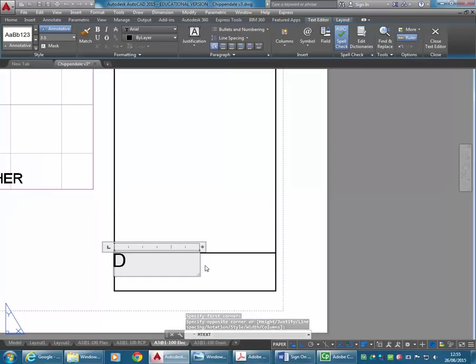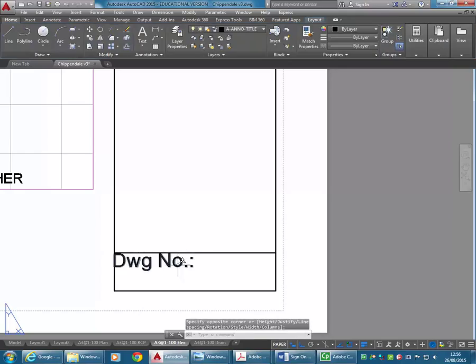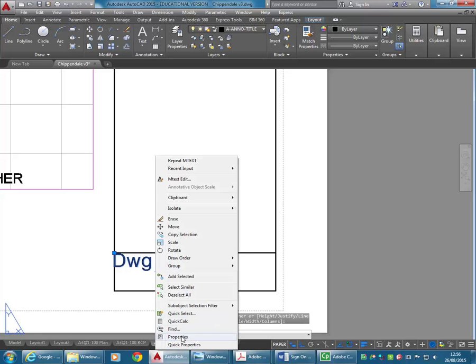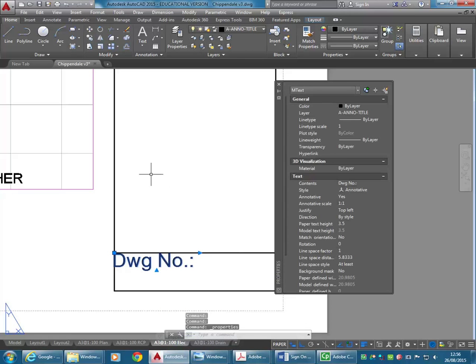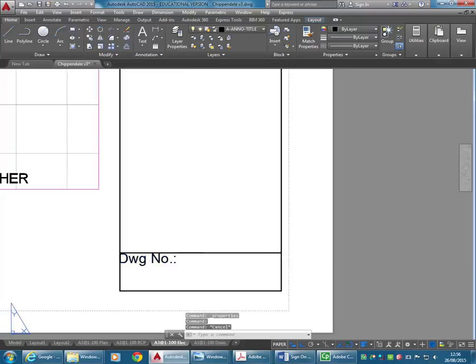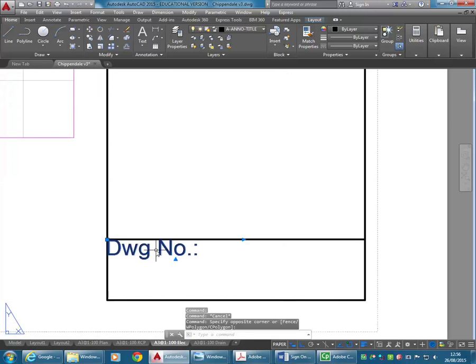So that text can probably be 2.5 since it's only a label. Just fine tune the position.